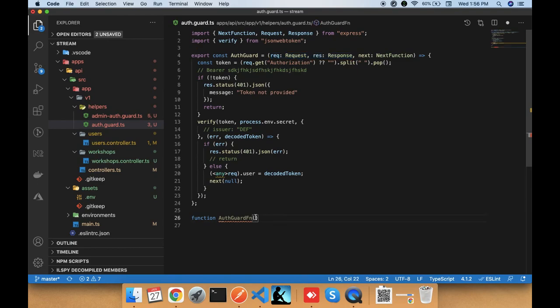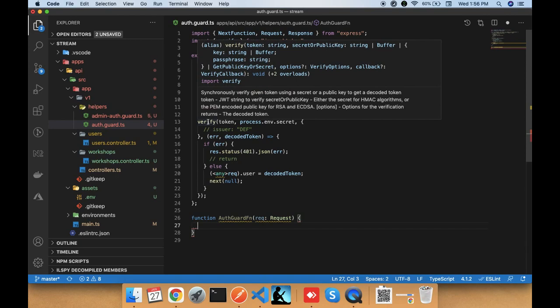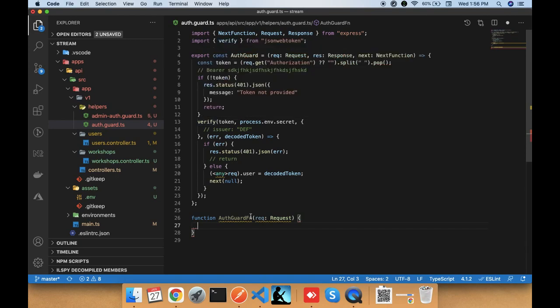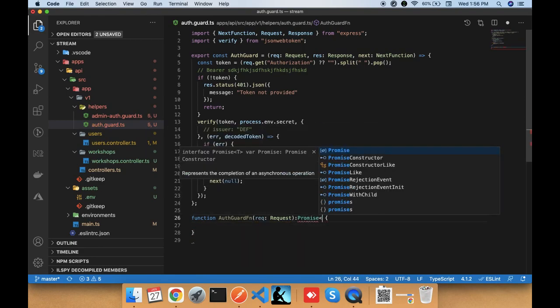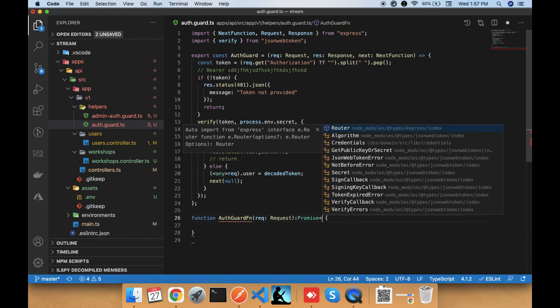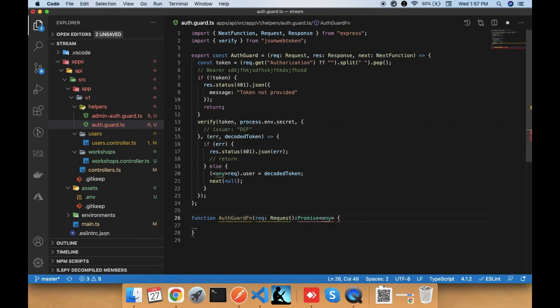Actually, only the request is required, response is not required. Okay. So it takes in a request, and then this is going to actually send me a promise. Okay, so it has to be promise of any, let's say any for now.